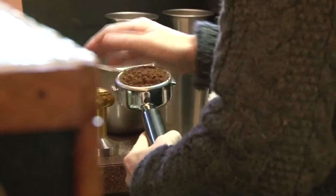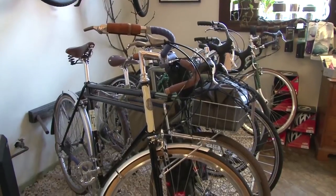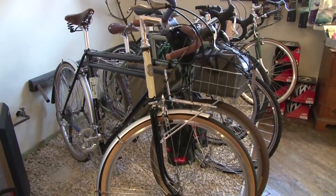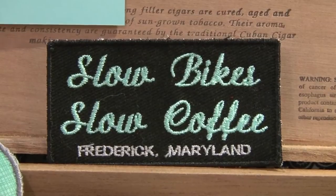Gravel and Grind takes a unique spin on the classic cafe concept. Coffee and bikes, cycling have a long history together. Back in the 40s and 50s and even before that, the pros, there wasn't any doping then, they drank shots of espresso. So there's this long history of bikes and coffee. When I was at my other bike shop where I worked, customers would come in after a ride. They just want to share and talk, so giving them a space where they could do that, we thought would be a good thing to provide for folks.